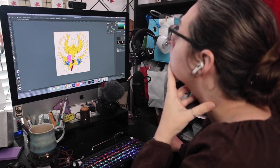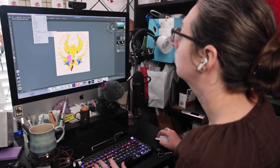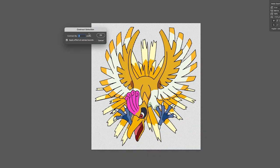I'm using Photoshop to isolate an outline of each layer. The first layer will be the lightest color, in this case white, and serve as a base for all the other layers. The next will be yellow, and so on. I'm also taking care to make a registration mark to be sure that each layer lines up properly.